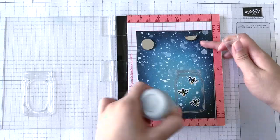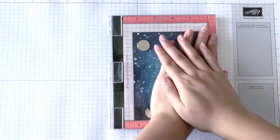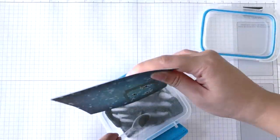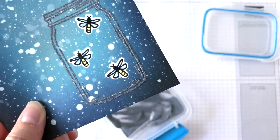I'm also going to double heat emboss the image so I get a really nice and dimensional result. It's really easy to double stamp in the exact position by using a stamping tool. Here you can see that the lines are so crisp and thin after stamping twice.